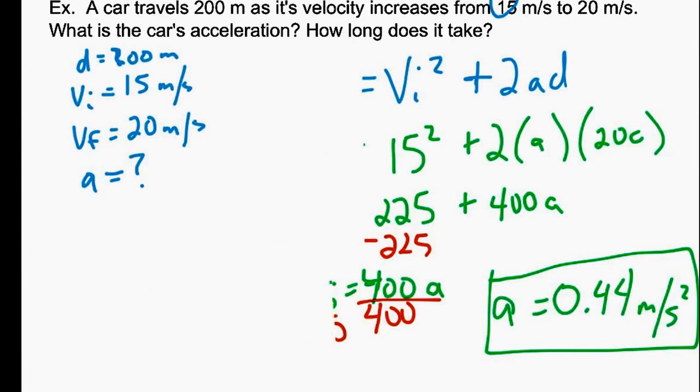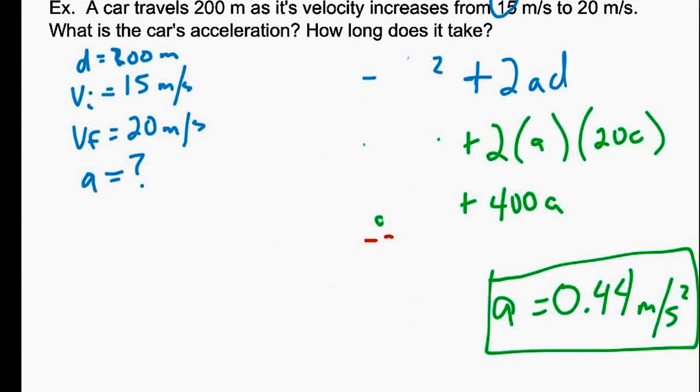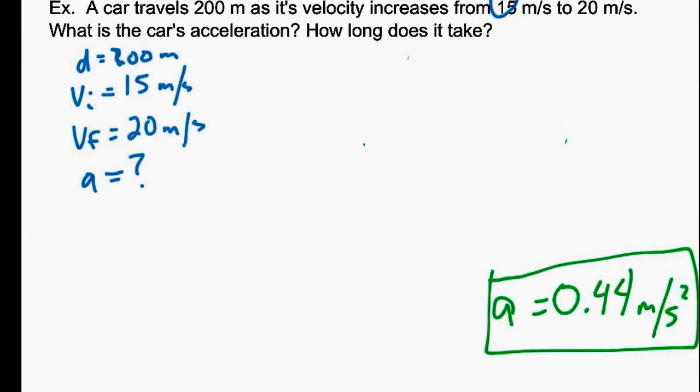Let's look at how to solve the second part. The second part was the exact same information, but now it's asking how long it took. Now that we just found the acceleration, we could use basically any of the other formulas to get the time, but it's good practice when you're doing physics to try not to use any calculated answers, just in case you had the wrong answer. If you look at the previous example, my first answer was wrong. If I then used that acceleration to answer something else, obviously I'm going to get that question wrong too.